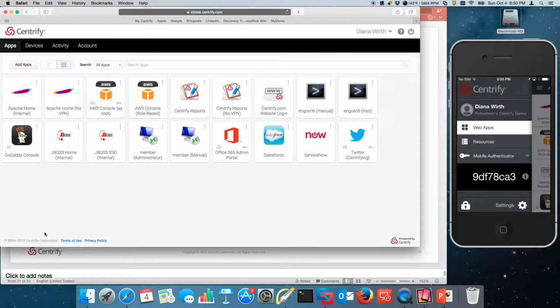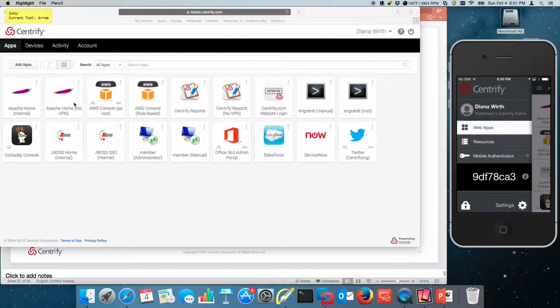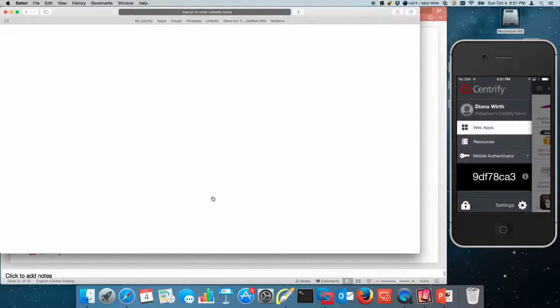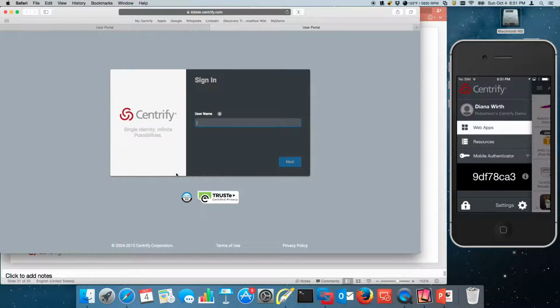Identity Service is a platform that provides federation, enterprise mobility management, and reverse proxying. However, it does have a great capability, which is the ability to publish an application, a web application like the AWS Console, and you can do it with a shared account that the user does not know the password for, and you can protect the application with multi-factor authentication. So when I click on this application, I'm going to be prompted by the system to provide an additional level of authentication.